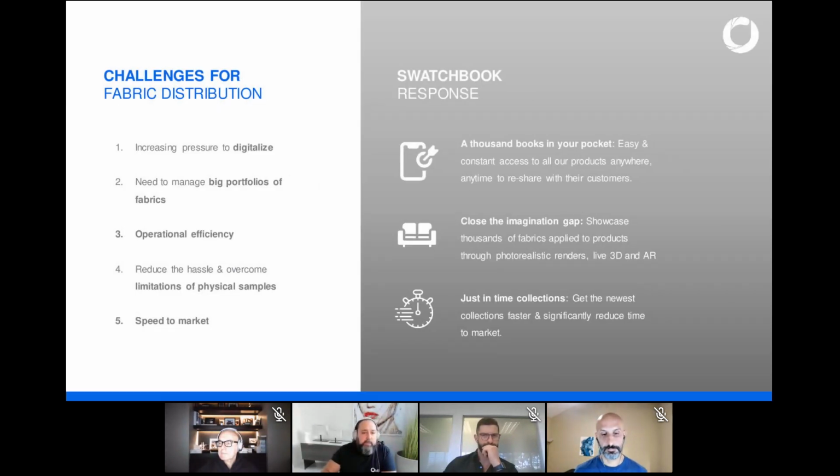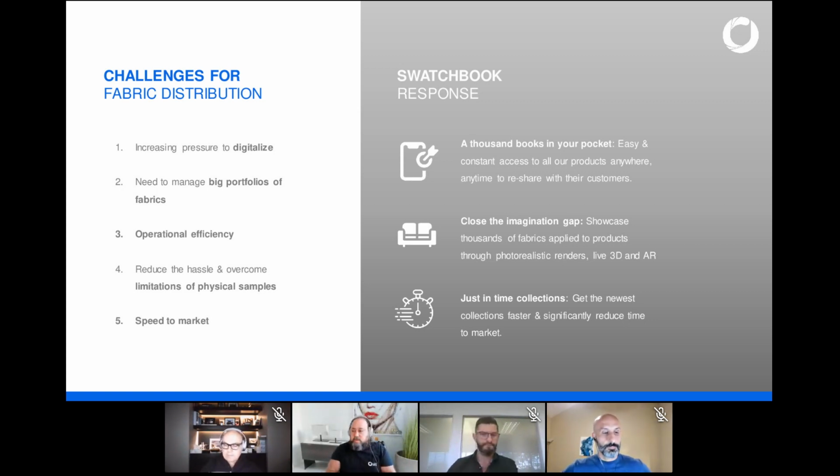So we'd like to go on at this point to say, well, what are the challenges for fabric distribution? This is all relative to Swatchbook, because while there are all different use cases, and as we saw in Yazan's presentation, things like sustainability and cost reduction and everything else are, let's say, the indirect benefits that you get. These are not the reasons why we are going for Swatchbook, but those spin-offs are really fantastic advantages of a product like this. And when I saw the slides from Yazan, I was actually amazed at how much cost savings there also are relative to this, if you actually use it, embrace it, and use it properly.